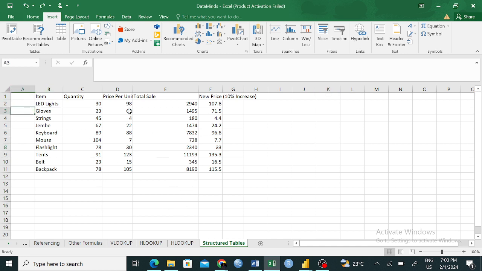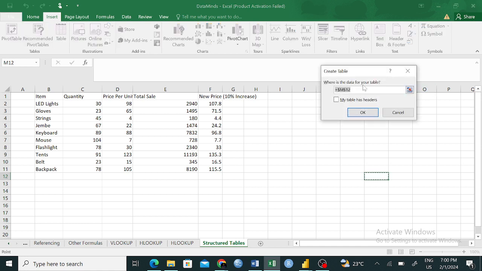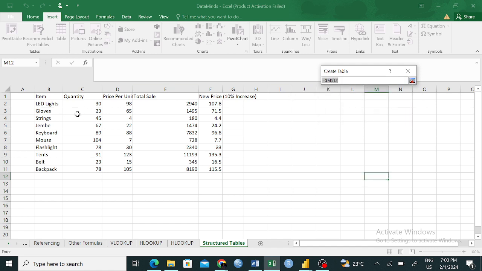If I click anywhere, okay, so then let's go to table, insert, and then it may think that this one is my table, right? So where's the data for your table? You can even use this one. If you click this, you can select. The moment I'm selecting, you can see that things are changing up there. So this is where my table is lying: 11 rows and 5 columns. You can see at the corner there, it is writing 11 rows by 5 columns.